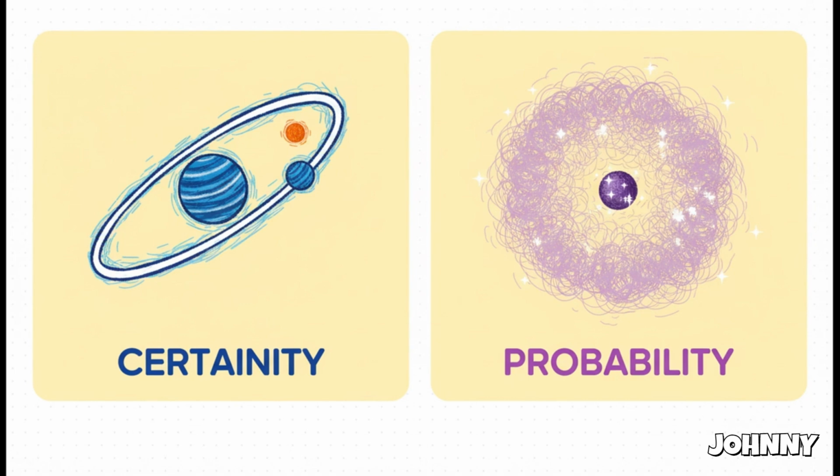And what's so wild about this is just how big of a shift it was. I mean, think about it. Classical mechanics gave us this comforting certainty. You could know exactly where something was and exactly where it was headed. But quantum mechanics throws all that out the window. It says you can never know both the precise position and the momentum of a particle at the very same time. Suddenly, everything became a game of odds, of probabilities, all run by a totally new revolutionary equation.